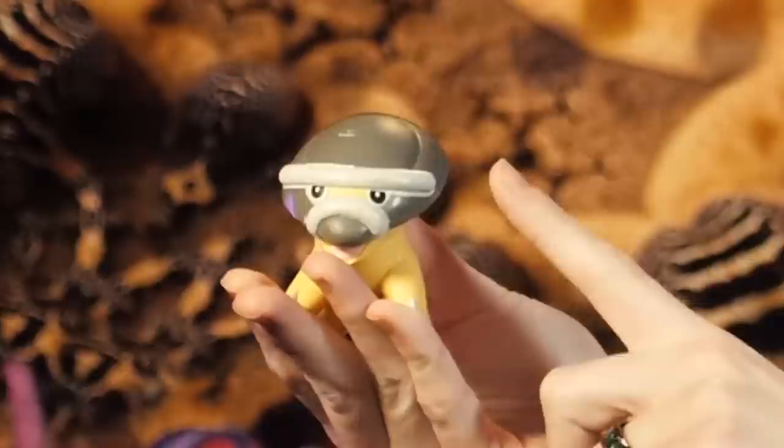This is Shieldon — what Bastiodon evolves from. But Bastiodon! Look at its face — it's literally a castle, especially the classical, popular, cartoony depiction with two towers on the sides and ramparts up top. Those spots are literally window-shaped. And 'bastion'? It's the projecting part of a fortification built at an angle to the line of a wall, so as to allow defensive fire in several directions — typically in forts and castles.